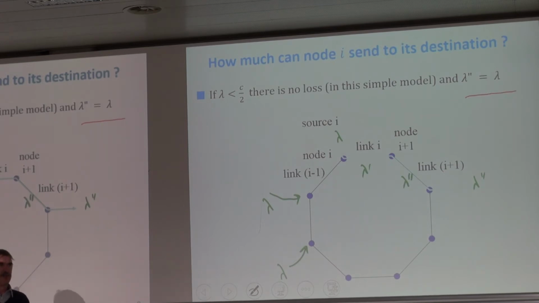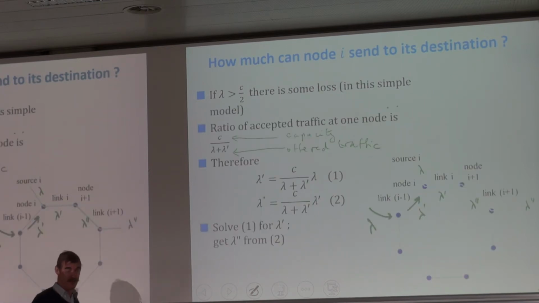What goes in is what goes out. Of course, here I am neglecting what happens at the boundary of capacity. If we load a link by 100%, there will be queuing phenomena that may occur, and there might be losses even though we're a little below capacity. But I'm ignoring this in this very crude approximation here.